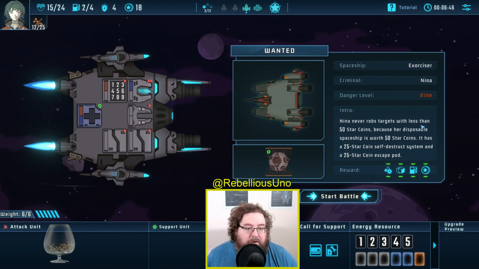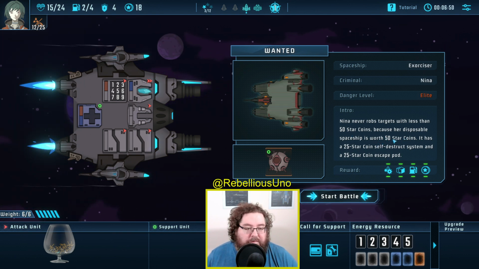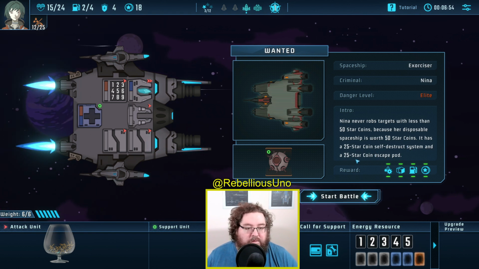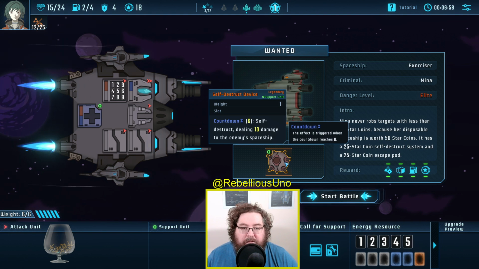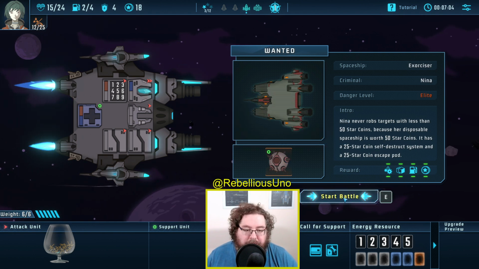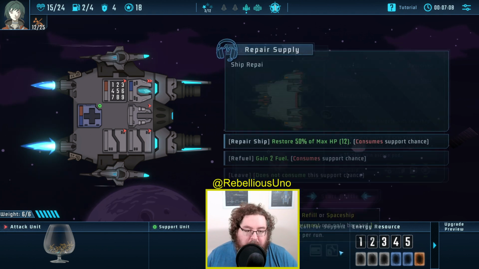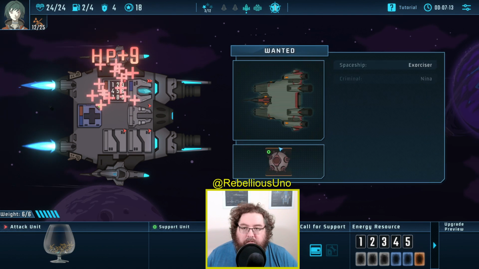Nina never robs a target with less than 50 coins, because a disposable starship is worth 50 star coins. It has a 25 star coin self-destruct system and a 25 star coin escape pod. So it's got a countdown self-destruct. I think I'm going to actually restore my HP before I do this.